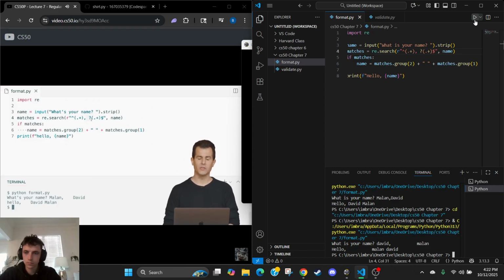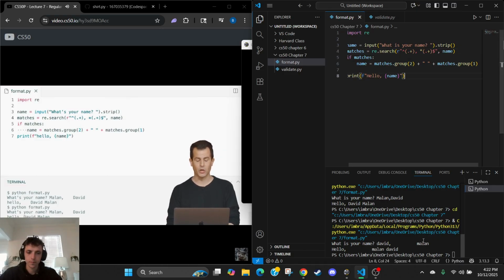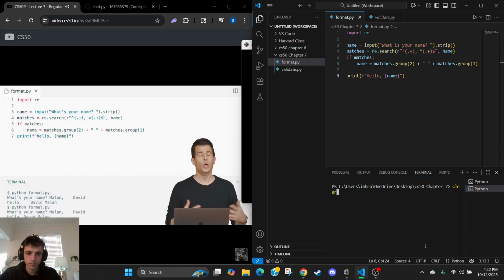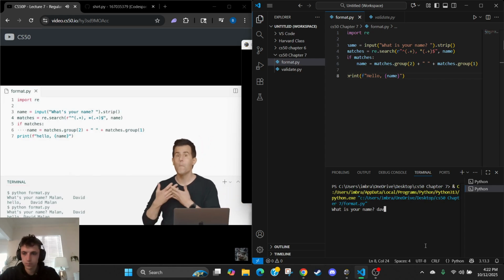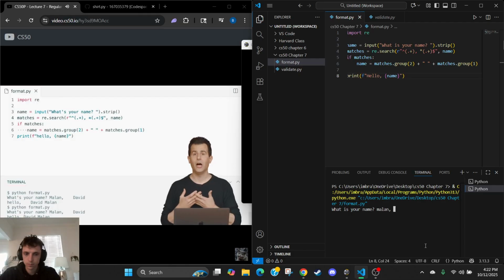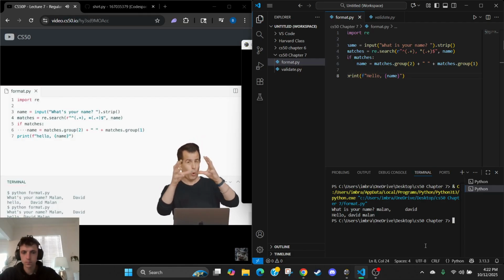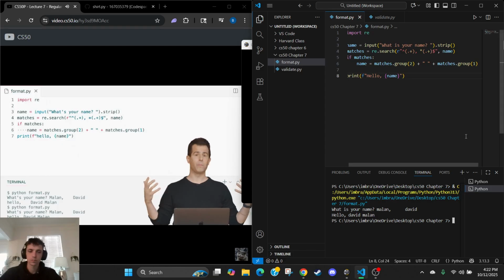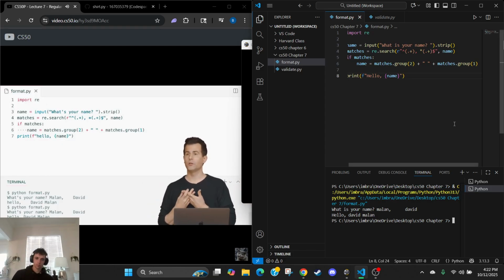Or what I could do here is say this. Instead of 0 or 1, I could use a star here. So space star. And now if I run this once more with Malin, comma, space, space, space, David, enter, now we've cleaned up things further. So you can imagine, depending on how messy the data is that you're cleaning up, your regular expressions might need to get more and more sophisticated. It really depends on just how many problems we want to solve at once.